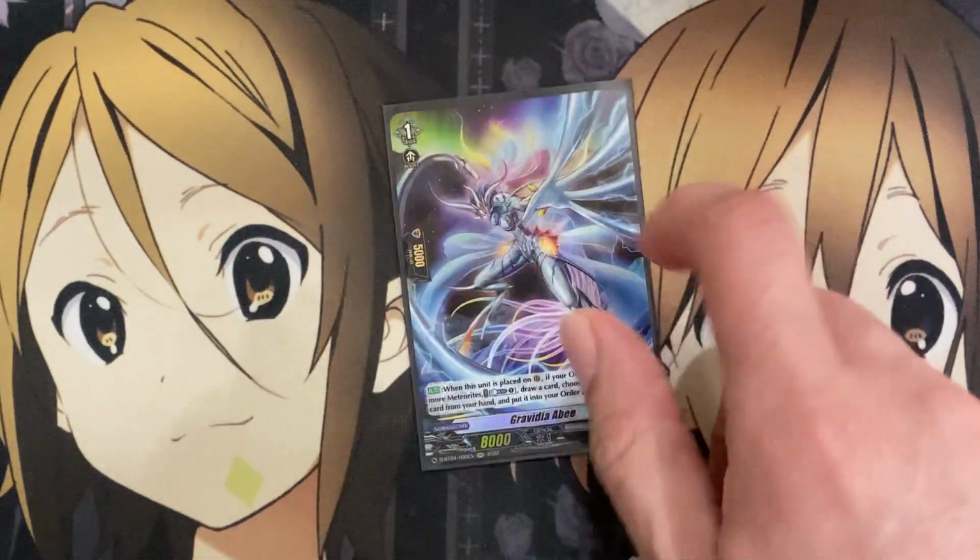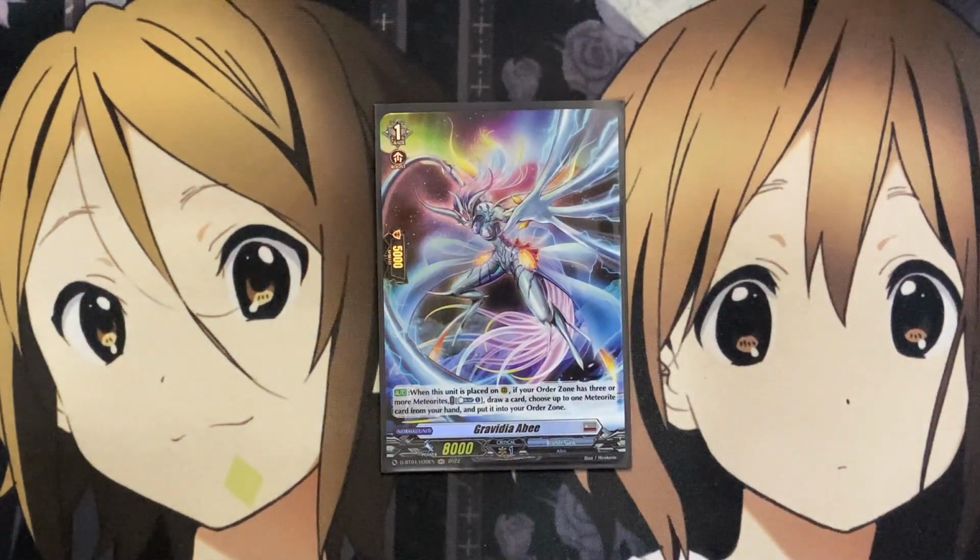For the grade 1s, I am running 1 of the Gravidia B. When this unit is placed on rear, if your order zone has 3 or more meteorites, counter +1, draw a card and choose up to 1 meteorite from your hand and put it into your order zone. So normally you can only activate 1 meteorite since it's an order per turn. But with cards like Nordlinger or B, you can also just put additional ones there that much more quickly.